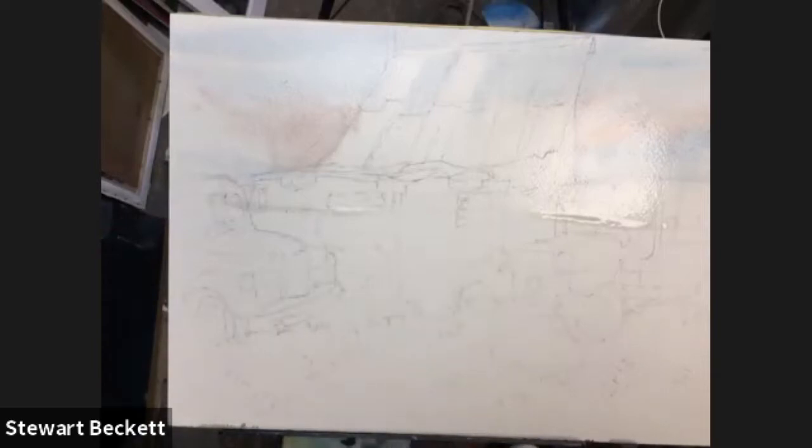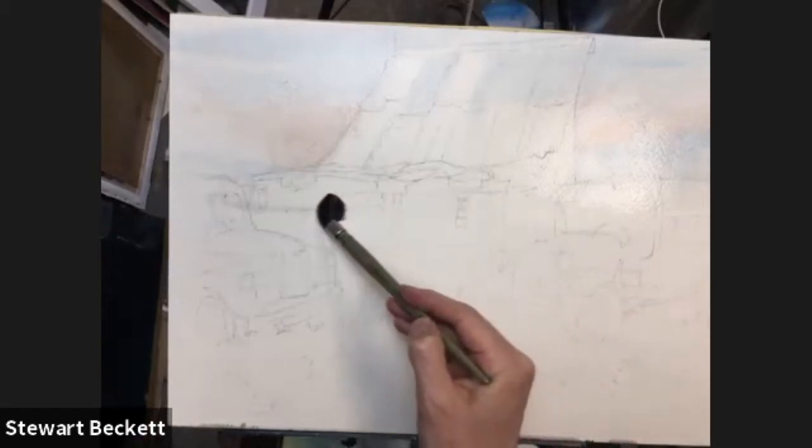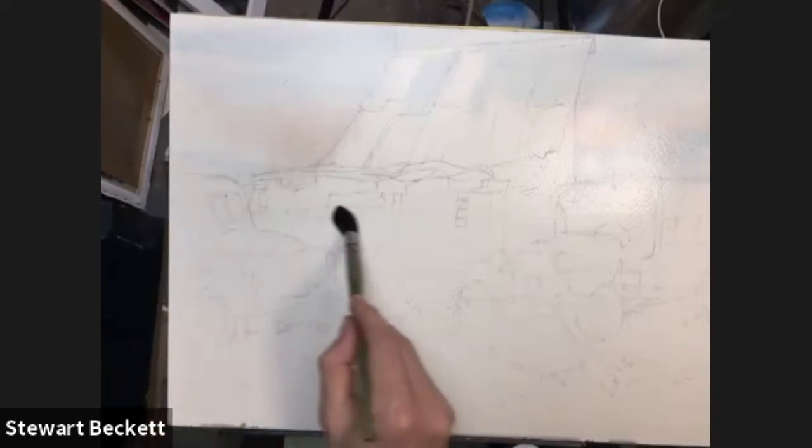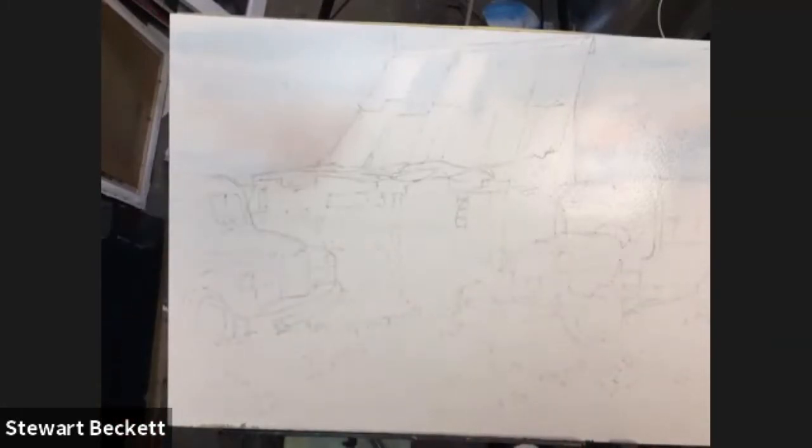Okay, I'm just going to mop up this excess water that I've got here. Got a lot of water there. Just blot that off. Good. Now I'm going to let that settle for a moment, and then I'm going to get some gum arabic.